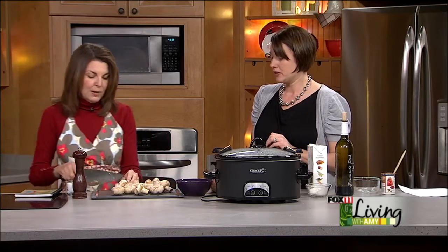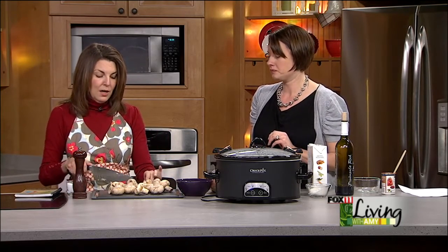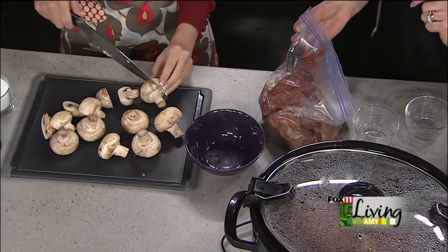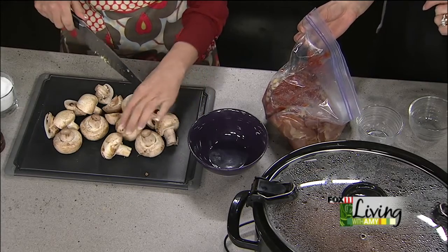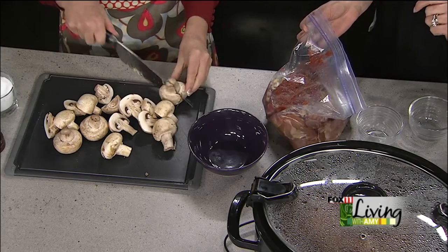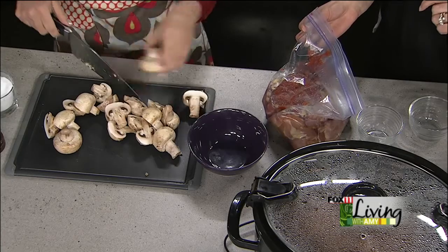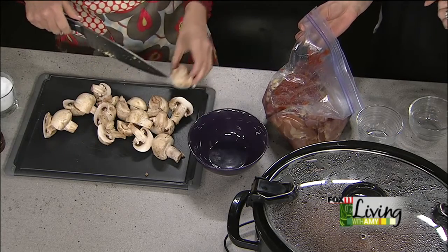That's a good point, especially with chicken. Chicken, of course, is going to cook a lot quicker than beef. And sometimes the chicken crock-pot recipes call for just 3 or 4 hours, but you're gone all day. Right. And then that chicken can just become nothing and fall apart, no flavor, be dry. So if you throw in chicken breasts or chicken thighs frozen or partially frozen, it really can make a difference. So do you pull these out then the night before and let them thaw in your fridge?